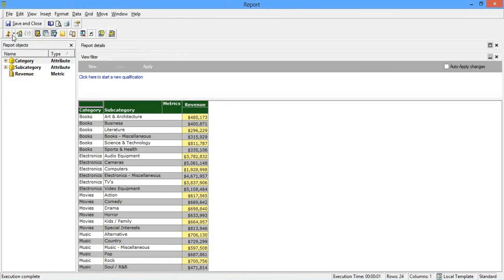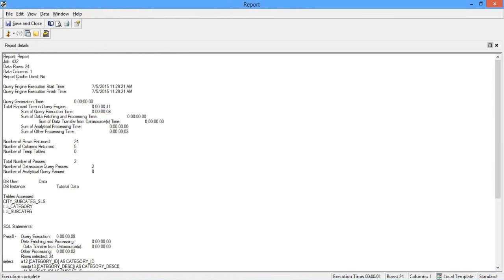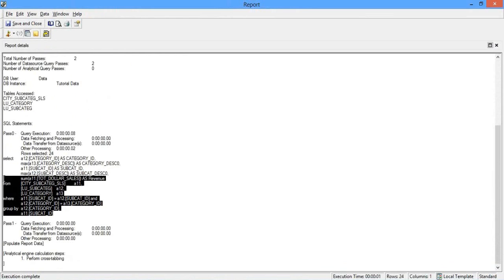If I want to show you the SQL creation at the back end, I will go to the SQL view, and you will see that this is the required SQL. We have a select clause where all these columns have been selected, a from clause with the tables from which you are to fetch the data, where conditions or the joining conditions, and a group by clause. Every SQL has been formulated and generated by MicroStrategy itself. So you really don't have to worry about writing the correct SQL to get the data. You just have to make sure your MicroStrategy project has been designed correctly, and thereafter it's the role of MicroStrategy to get the correct SQL generated.